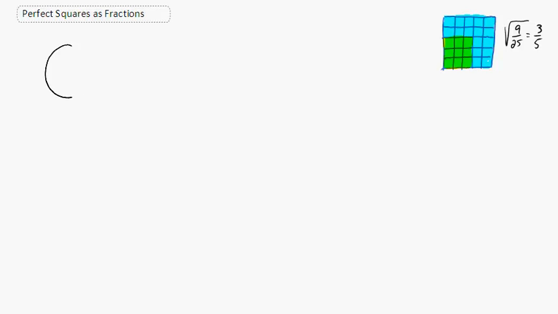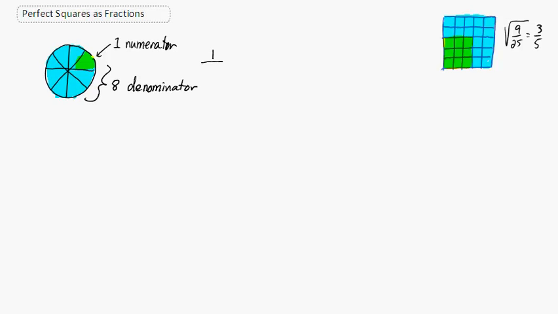Perfect squares as fractions. Well, we often introduce the idea of fractions by drawing a pizza and then cutting it into 8 slices. We take one slice, the one here in green, and say that is how much we have, and potentially we could have 8 slices, but we don't. There's 8 slices in a pizza. And from this, we get a fraction notation. 1/8 means we have one piece and there are 8 pieces in a whole.